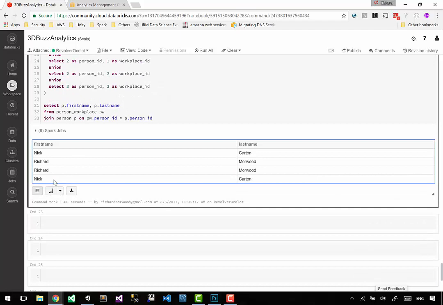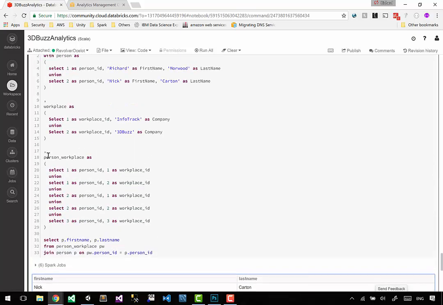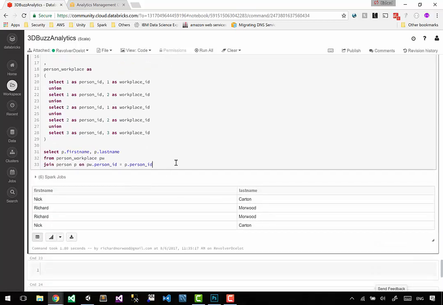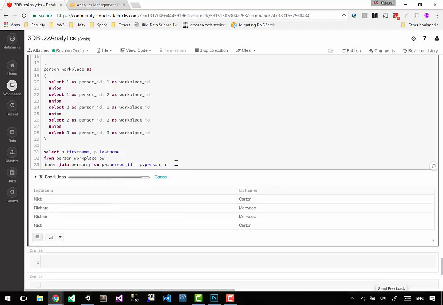Okay. So if we go, hey, I want to know how many of these entries in person workplace do I have that do not exist in person? We do this through what's called a left join. This has been called an inner join. If you just type in join... Why is there no outer join? Is there outer join? There is outer join. What does that do?